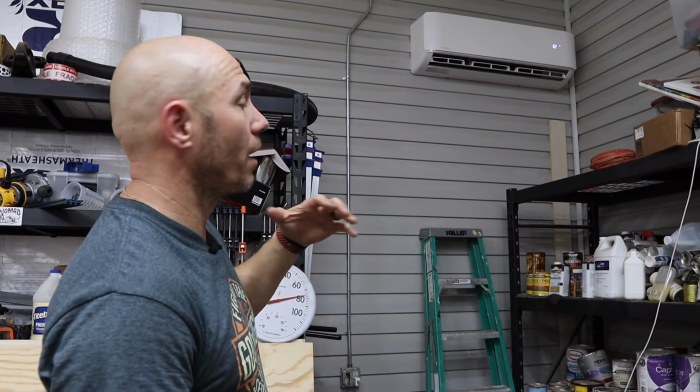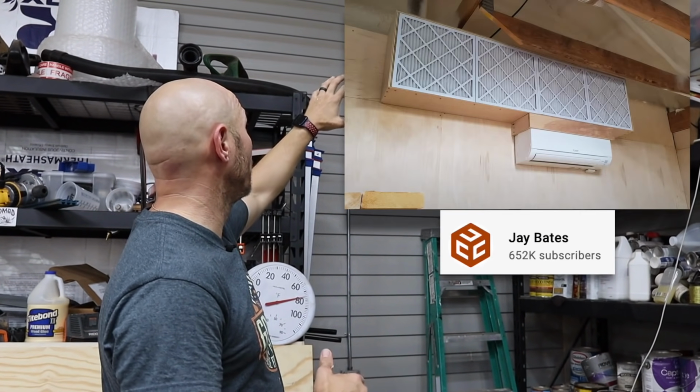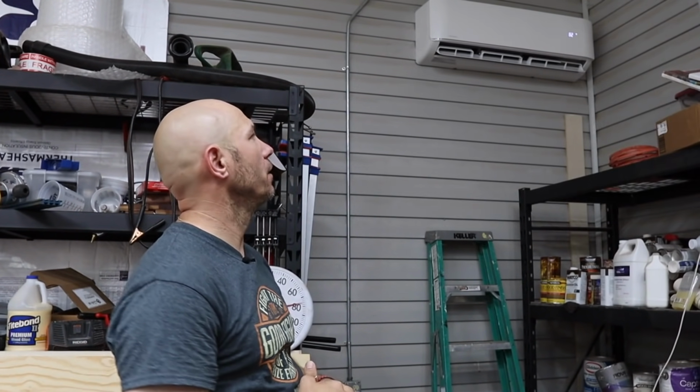I have seen some other people like Jay Bates put filter boxes above them to add some extra filtration. I will likely do that too, especially until I can get my proper dust collection and air filtration unit from Laguna, which I have on order.